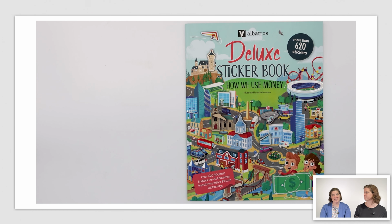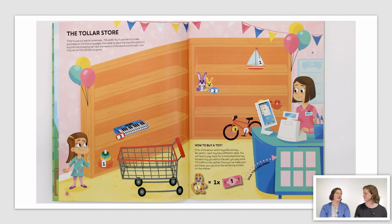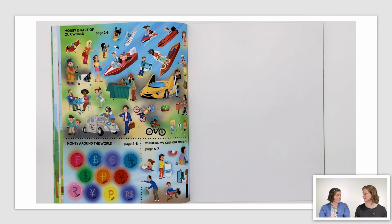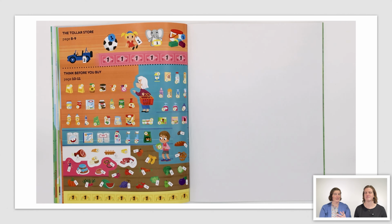Yep. New this year is How We Use Money. So I'm really excited to add this because it's such a phenomenally done book where it gives kids as young as pre-K a beginning grasp on what money is and how it's used, how it's earned, how it's spent, and how to save it, how to share it. So a number of different scenes. And what's really fun is pre-K loves using stickers. And so this is all sticker based. They are going to get to pick their favorite toys and put those in their shopping cart until they've spent their $10 or whatever the different scenario is. So it's really fun because they get some decision making, they get to see how they only have so much money to spend, and they get to consider what are the priorities. So a really fun look while also building those lifelong skills.